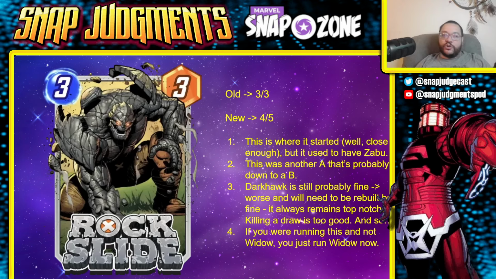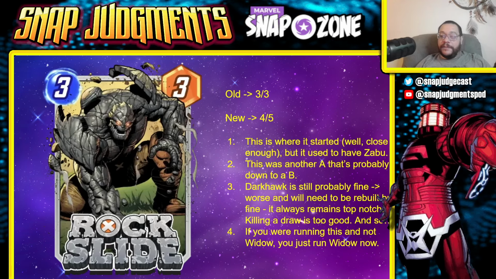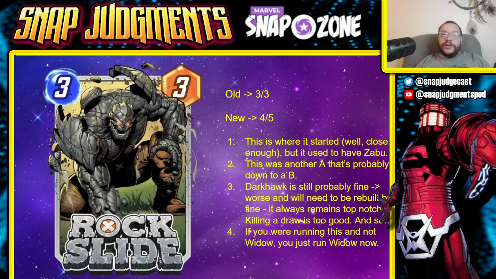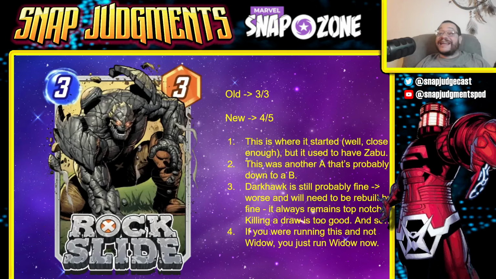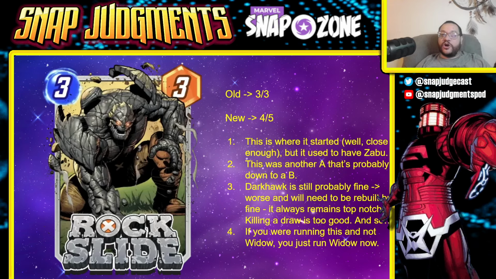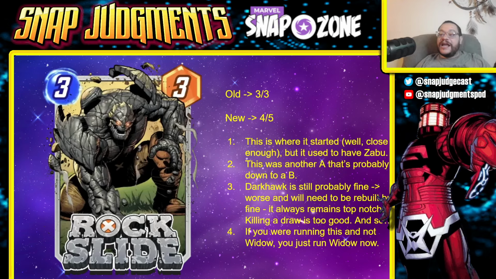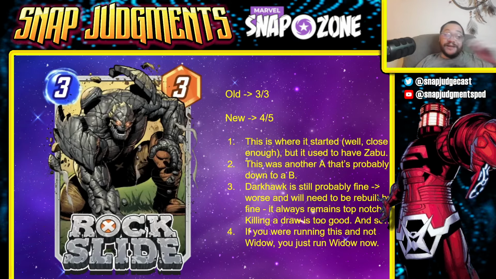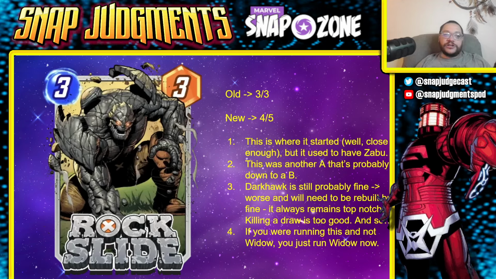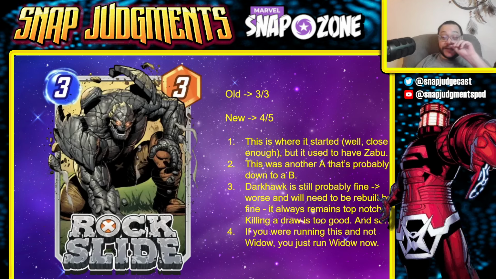I think it's probably down to a B because 4 cost is kind of clunky. That's the only reason, though. I don't think this is going to be significantly worse. I don't think the deck this goes in is going to be significantly worse. I think this card is one you're going to play a little less. If you're running this and not Black Widow, I think what you ultimately end up doing, unless you're really relying on Cassandra Nova, is just cutting this card and putting Black Widow in its place, and that should be totally freaking fine.